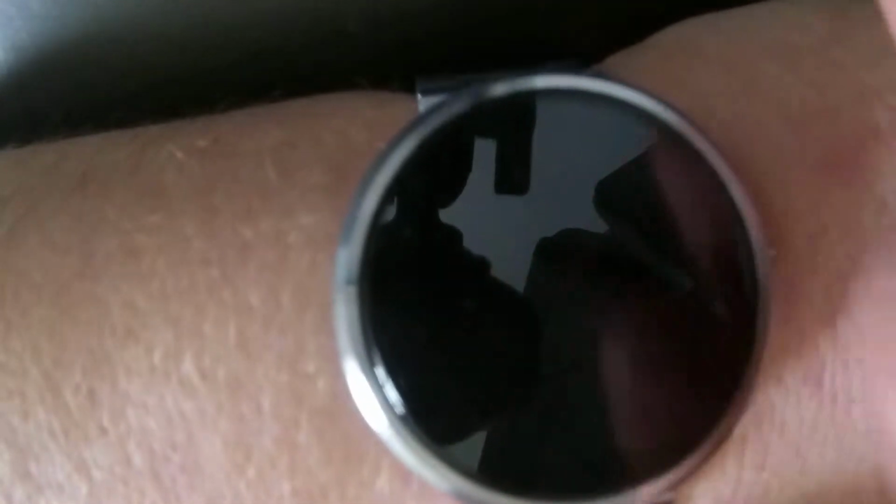But we're going to put it on here. And now we have it on my wrist.